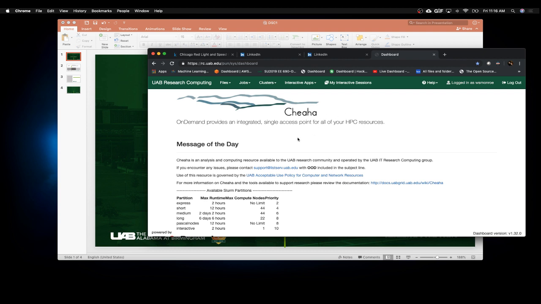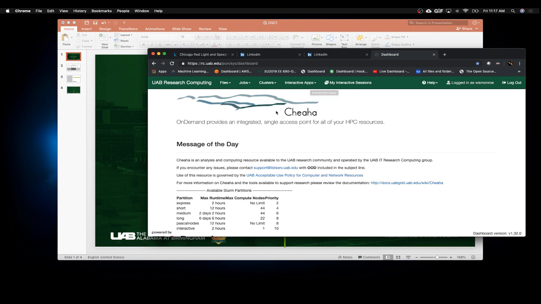If you don't have an account on the on-demand portal, send us a comment and we would be happy to discuss how you can do it on your own computer. That's a good point. If you don't have an account with us here at UAB where you can use our system, feel free to send us a comment, and we'd be happy to help you troubleshoot it on your own machine.